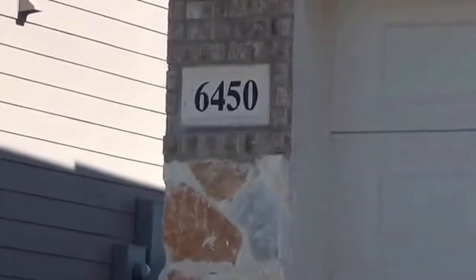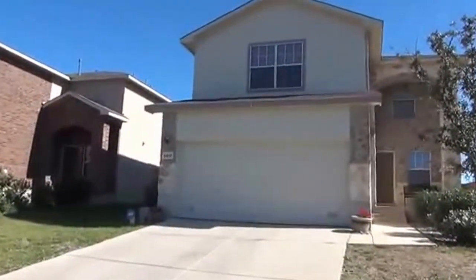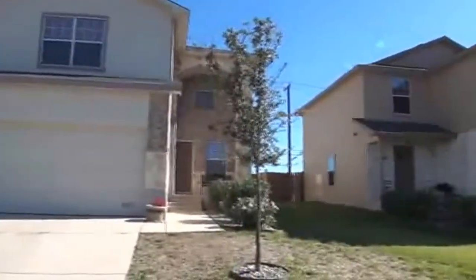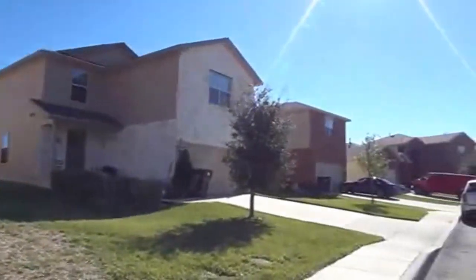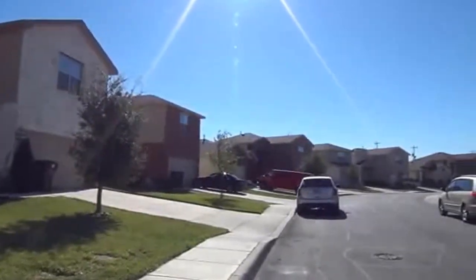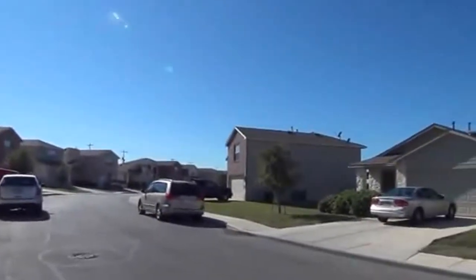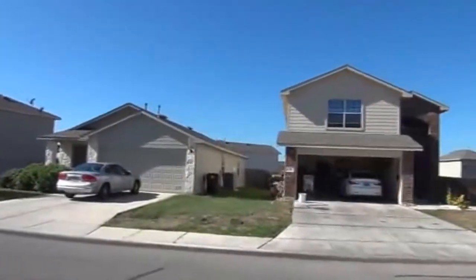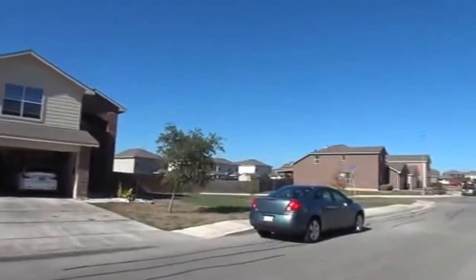I'm at the house at 6450 Candleview Court in the Candlewood subdivision. I'm gonna give you a 360 of this house and the neighborhood. This subdivision is off of I-10 and 90, just outside of Loop 410, so you have easy access to Randolph Air Force Base and Fort Sam Houston. It's not too long to get on from 10 to get up to 1604. This subdivision is directly across from Wagner High School.